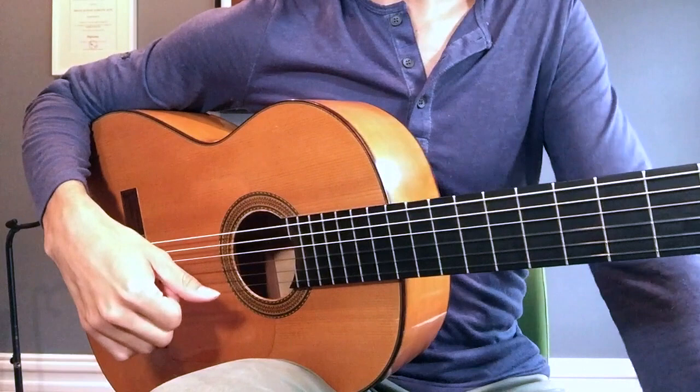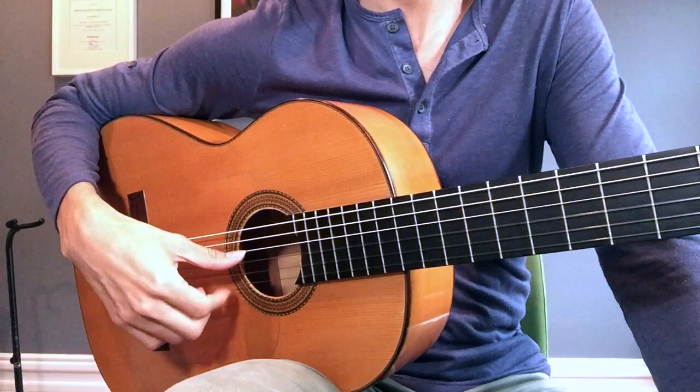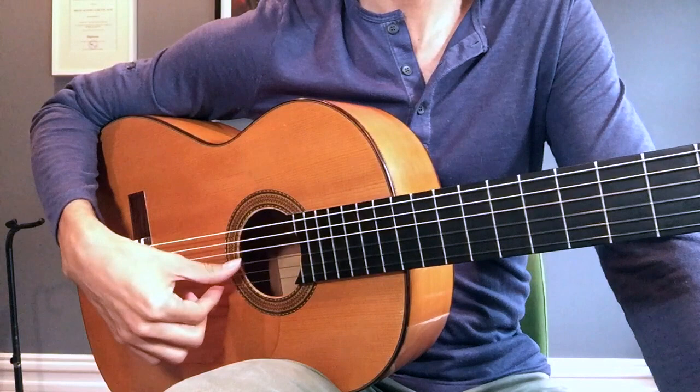So today we're going to talk about the Alzapúa. Alzapúa is a thumb movement that's very unique to flamenco, and it involves an upward and downward movement of the thumb against the string. So you're actually playing the string upward and downward. Okay. So this is essentially an Alzapúa on a single string.